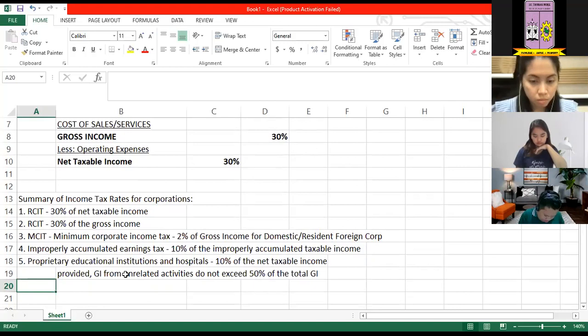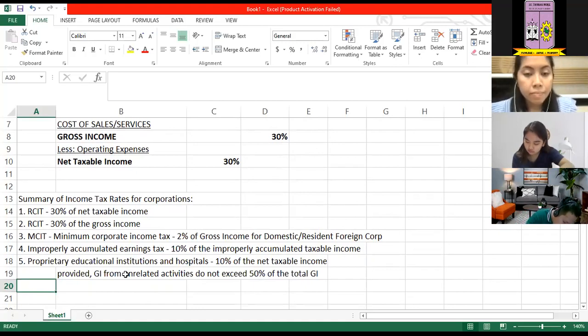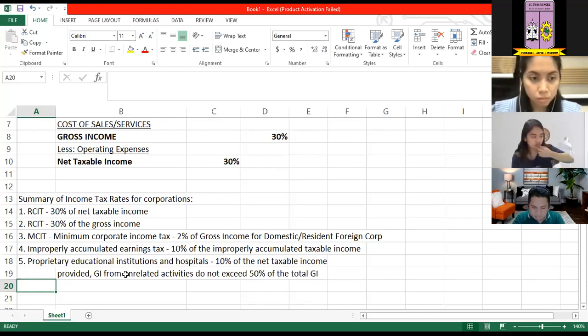Anong ibig sabihin yan? Kung yung mga schools tsaka mga hospitals, meron yan silang mga commercial activities, aside from providing their basic services, gaya ng, let us say, nagpaparenta sila ng commercial space. Di ba? Kasi may mga schools na merong mga commercial area. Commercial spaces. So pinaparentahan nila sa mga private companies or kahit kanino, basta commercial. Kasi hindi naman siya related, di ba, sa educational purpose ng schools. Okay?